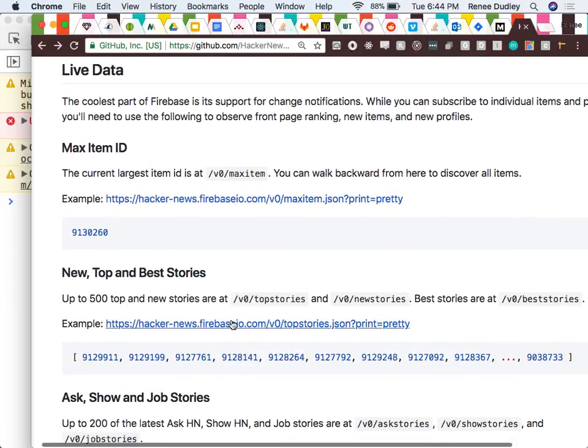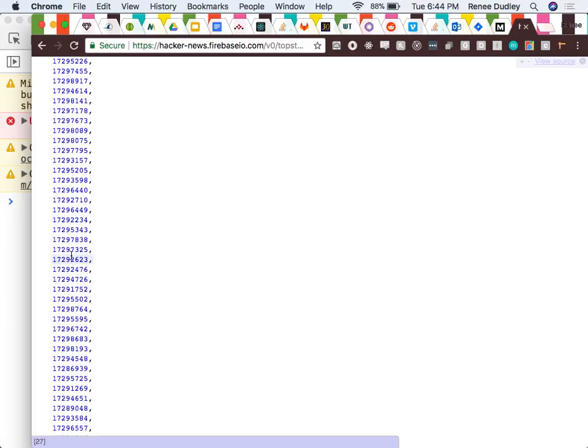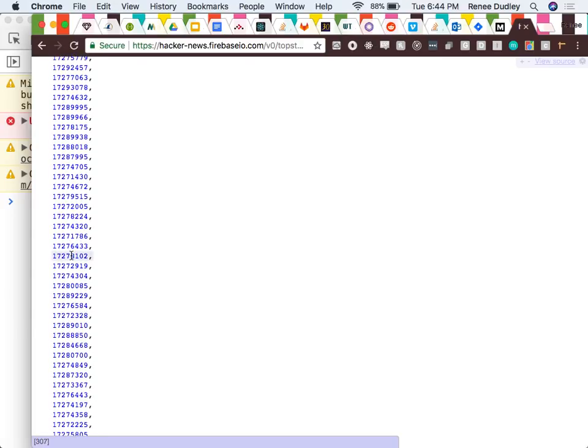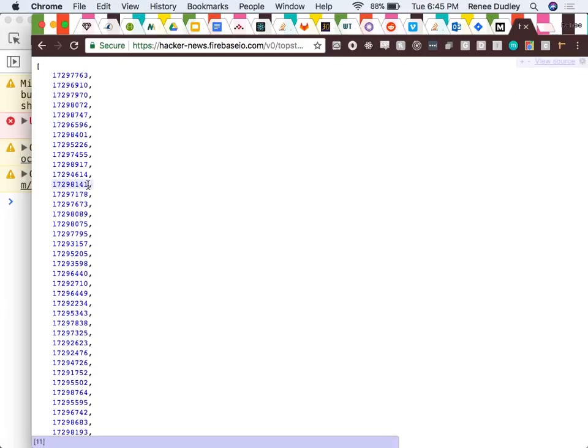So thinking about what I just said, if I want to make a call for each of these IDs, what method do you guys think I would use? forEach? Yeah, that sounds pretty good, right? If I got the top 50 stories, then I want to display those to the user. The user doesn't care about a story ID, but the user cares about the story title and link and votes. So for each of these, I'd call my item call. Okay, so that's what we're going to build.